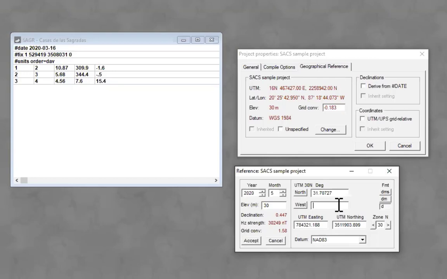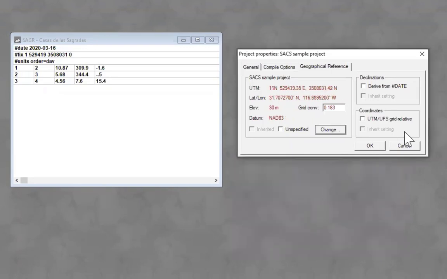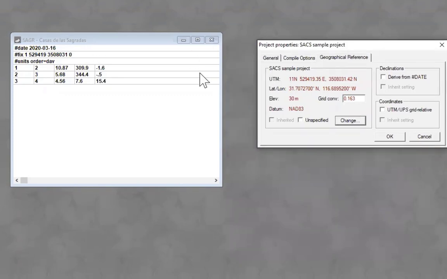For some reason, Walls doesn't put a minus in front of the longitude, but it understands things, so that all works. I'm going to keep the datum here at NAD 83. So I've set the geographical reference for the project.